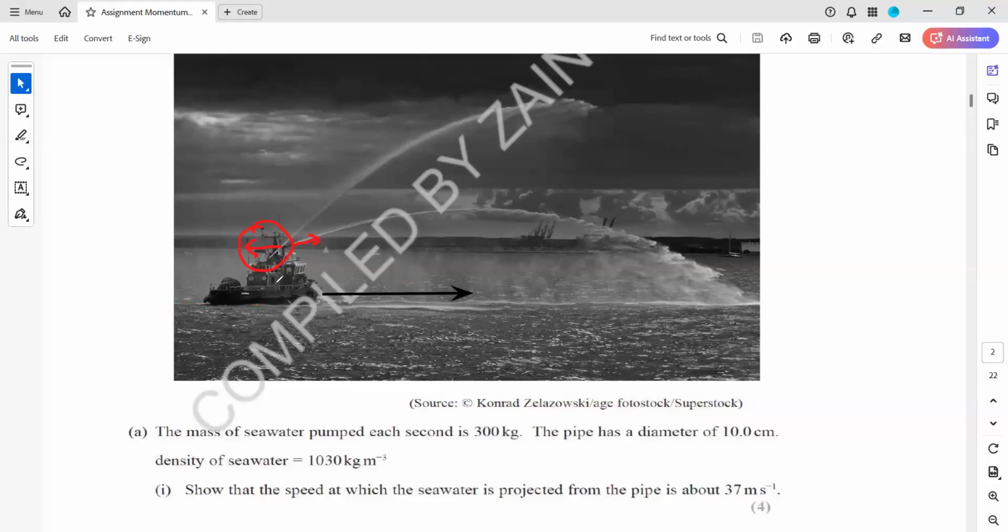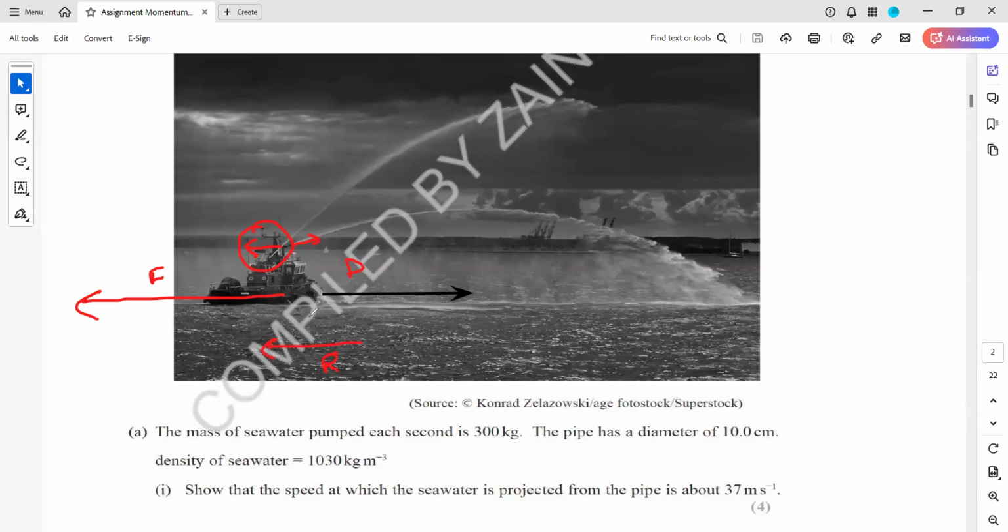So first, why does it slow down? When the pump is on, it means the driving force is less than the reaction force due to the pump. That's why initially it will slow down, because the direction of the resultant force is opposite to the direction of the motion.